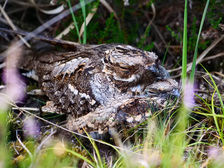So that's the nightjar. One of the reasons that Haldon is a Site of Special Scientific Interest is because of the nationally significant population of nightjars that breeds there. And during the last survey, which was I think over 10 years ago now, there were over 100 pairs of nightjars located.